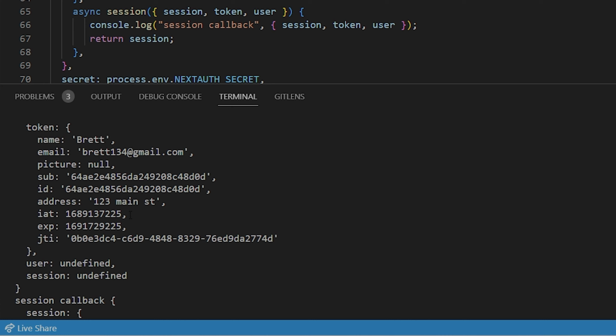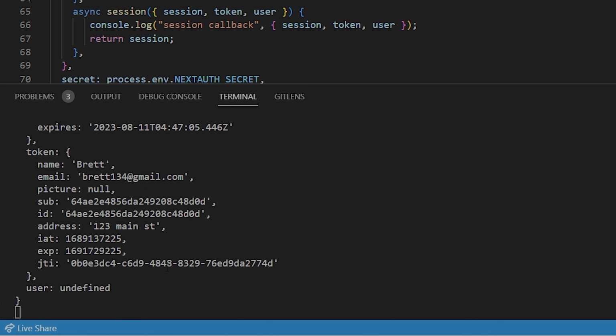So that means this token now can be passed into the session, which it does by default. And if we go to the session, we also have the ID and address. And this ID is the MongoDB ID, and that's how we could hook up different posts to a specific user. And it's very useful passing the ID to the session. So now we have this token, and now we can actually pass this information from the token into the session, but we have to do a few things inside the session before we could actually access that onto our client.